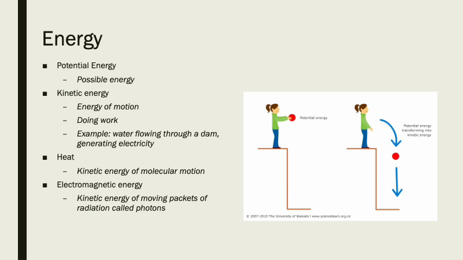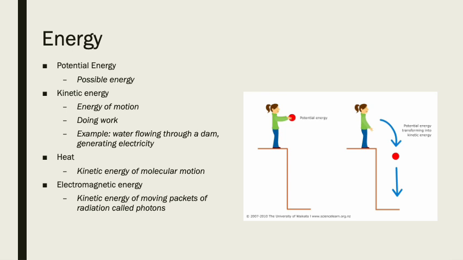If you look at this diagram of this girl holding the ball, in the first one, she's holding the ball. The ball's not moving. But the ball has the potential to move if she lets go of it, right? The ball has the potential to move if she lets go of it because of gravity. So she has potential energy in this ball, even though it is not moving. It does have the potential. In the next one, the ball is actually falling. So the ball is in the process of moving. It is kinetic energy because it is moving.